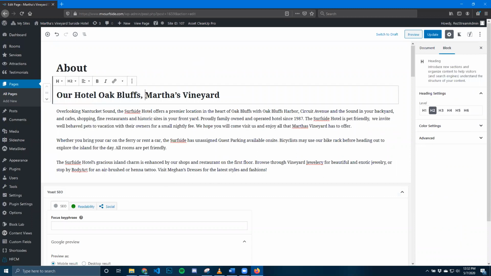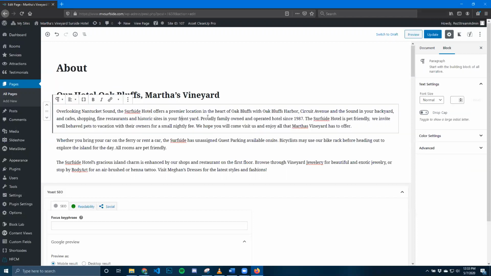As I click on this content, you will see outlines appear around it. The way that WordPress works is that every bit of content is a block. These blocks fit together like Lego pieces. When I have a block selected, you will see the block icon on the left, as well as the block title over here on the right. You will also see some editing options for the content in that block, right above it and on the right as well.